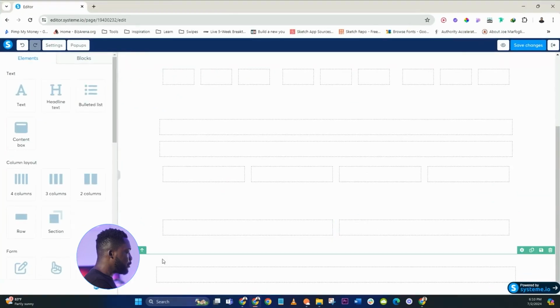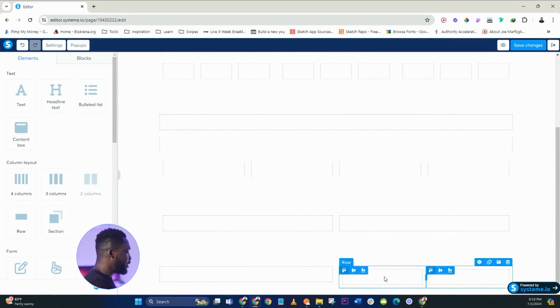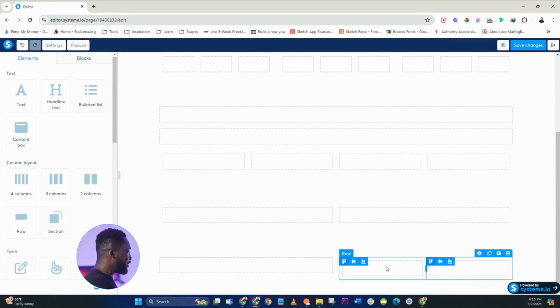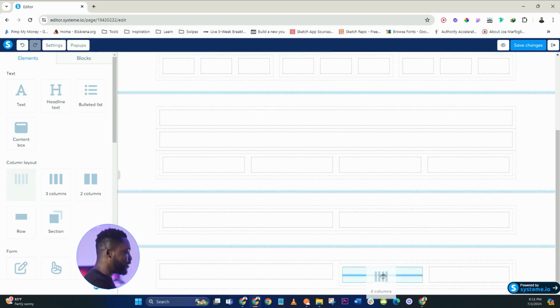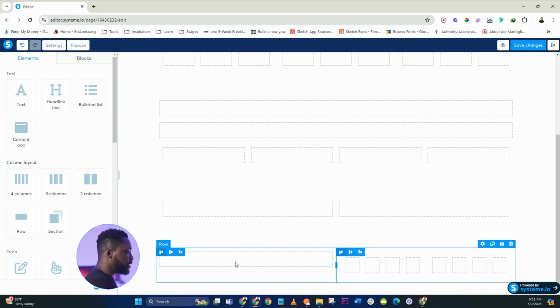Now we do something a little different here. Let's bring in 2 columns. Then bring in 2 more columns. Don't worry, it will make sense in a moment. Then also bring in 4 more columns. Great. Just duplicate this, drag and drop it here. Awesome, so that we have enough room for the image. This will give us enough room to resize the image. It will all make sense in a moment.